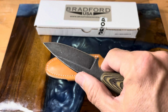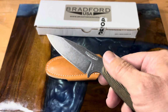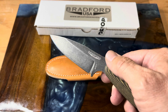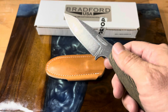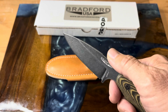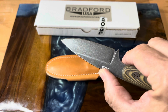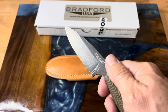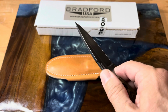Nitro V steel. This is my first exposure to Nitro V also, which is really a very cool material. It was created by New Jersey Steel Baron, and Nitro V is a nitrogen enriched stainless steel, and it's noted for having excellent edge retention, high hardness, and extreme corrosion resistance. So that's something definitely you also want to look for in a hard use knife, something that can take it. And it is really nice.